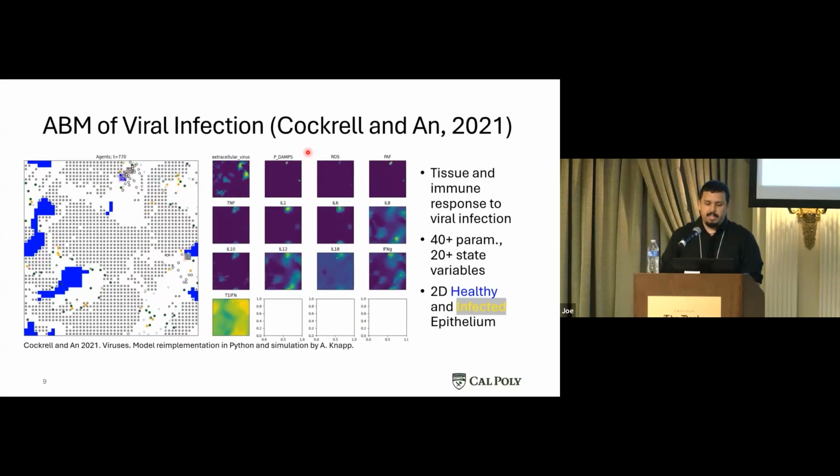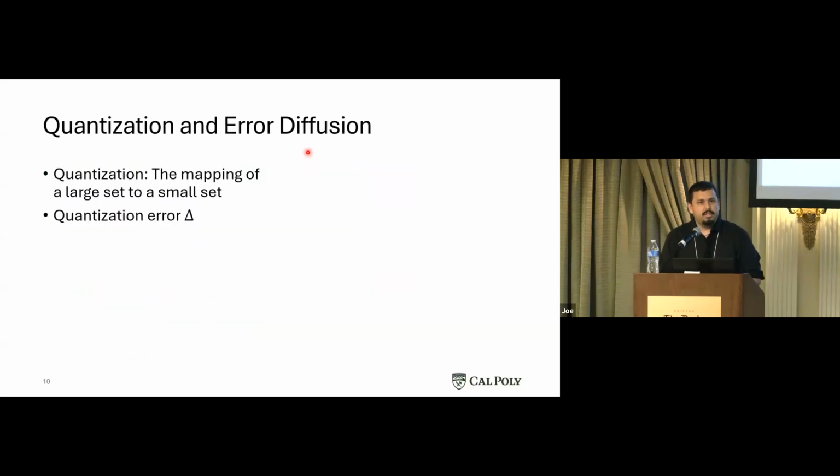All right. Now, in order to tackle this, what we decided to do is employ a technique called quantization. If you're not familiar with quantization, in general, it is the mapping of a large set to a small set. So you're mapping from one set to a set that is smaller, let's say smaller cardinality, okay? So a simple example that you might have in your mind is you're going from the real numbers to the integers, and maybe you're just rounding, okay? So then what we have is what's called the quantization error. This is your rounding error, the thing that you lose by going down.